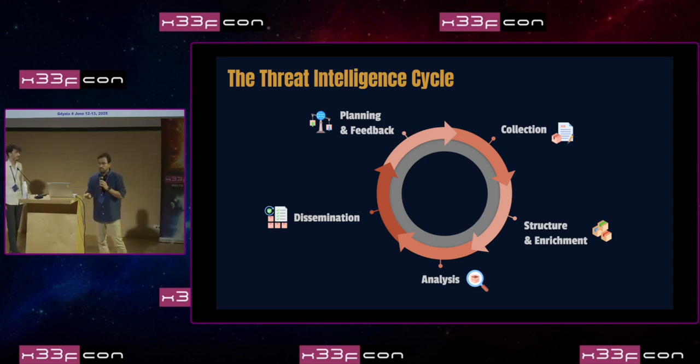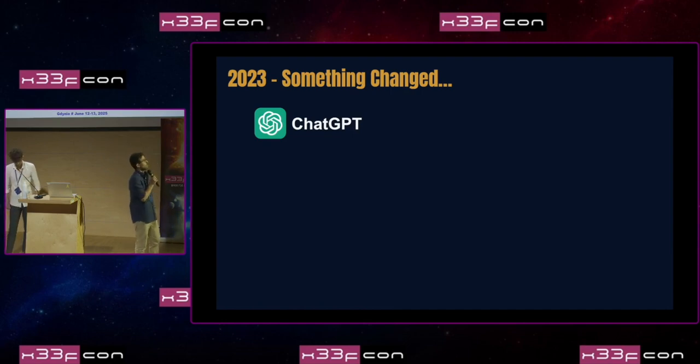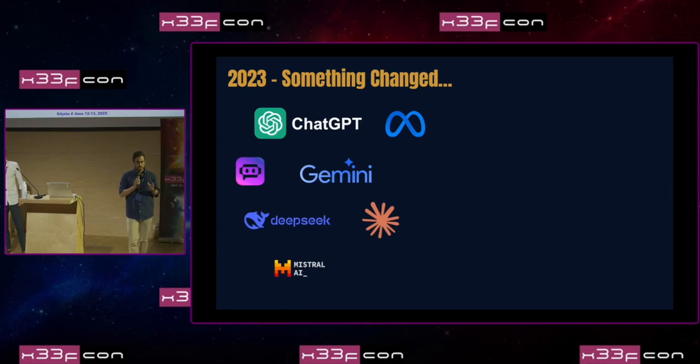So this cycle served us well for years, until we met a challenge that didn't really play by the old rules. And of course, I'm talking about the release of ChatGPT in late 2022, but with so many others that came really soon after. And for us, that was a real turning point. It wasn't just a new tool or new techniques that appeared. This is something that happens, of course, from time to time in the cyber industry. But that was something different.